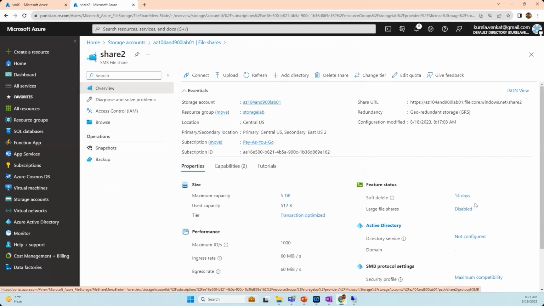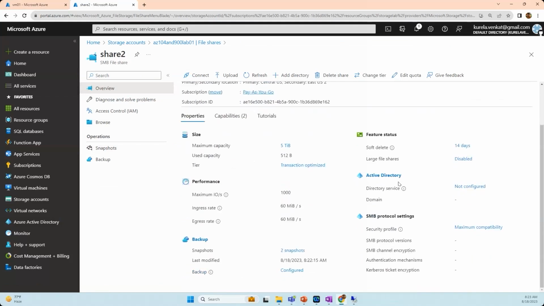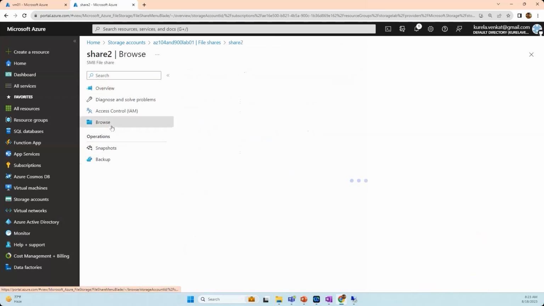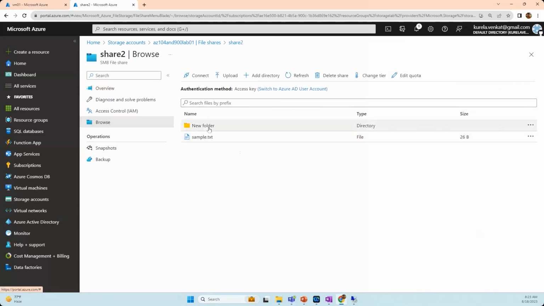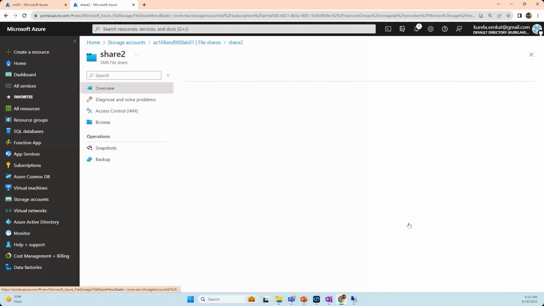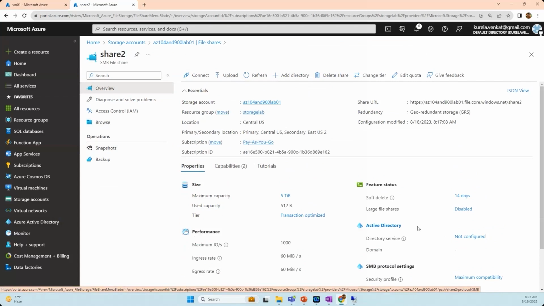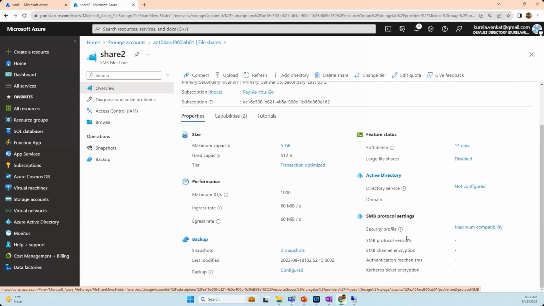And the same soft deletes option is available here. You can integrate Active Directory. I mean, you must have a question. Venkat, if I come here, browse, and I'm getting to see everything inside that machine. So don't you think it is a security issue? That's where we're going to have Active Directory role-based access control enabled. So it tells who to access what. So probably when we go to Active Directory level discussions, you will get to know.